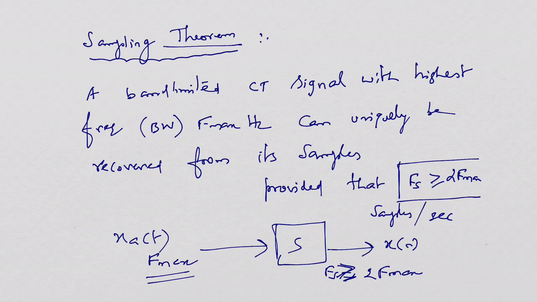That's the difference. While sampling analog signals, the infinite frequency range will be mapped into a finite range of discrete time signals. Small f is equal to capital F by Fs. Small f is a number between minus 0.5 to plus 0.5, but capital F will be between minus infinity to plus infinity. By using these relationships, if we develop a condition, F must be less than or equal to fs by 2, then we can easily sample it without any aliasing.